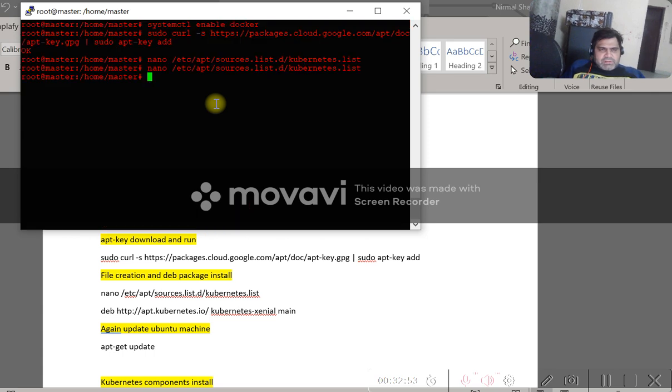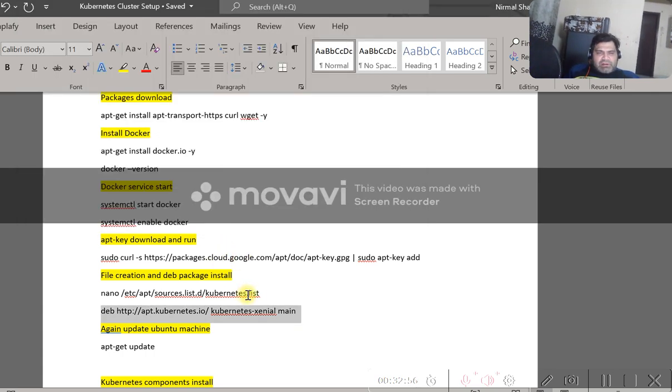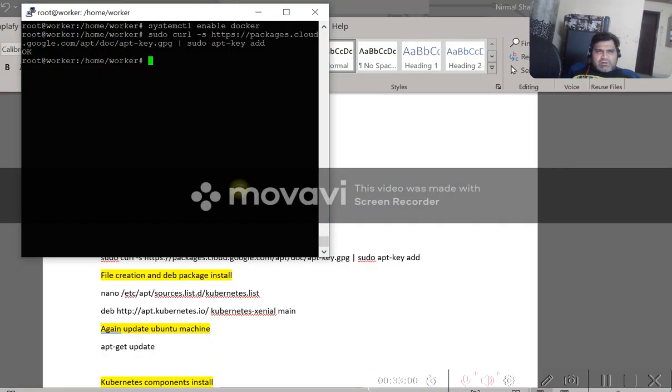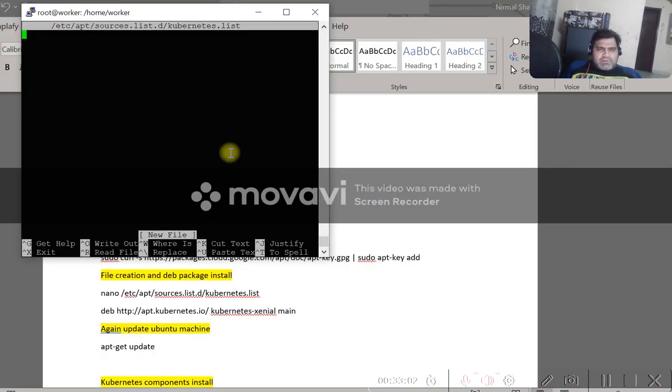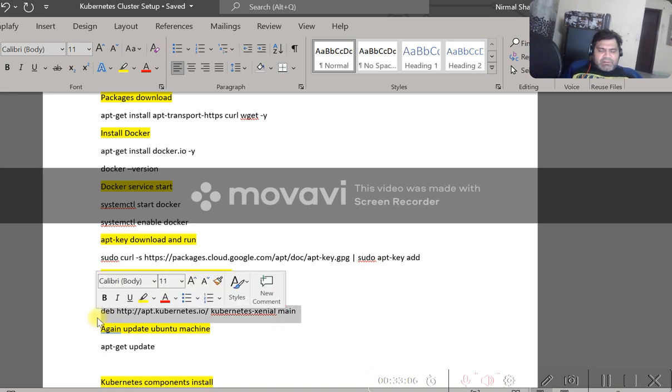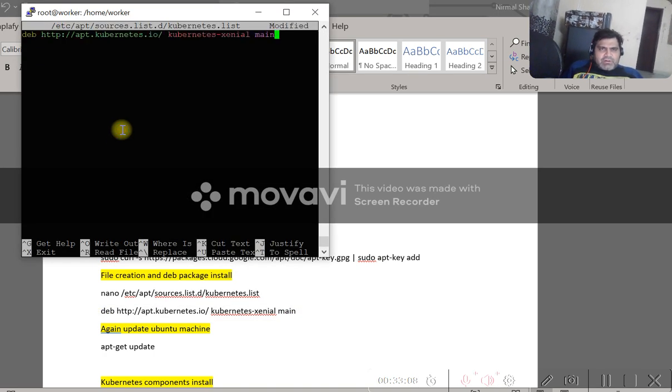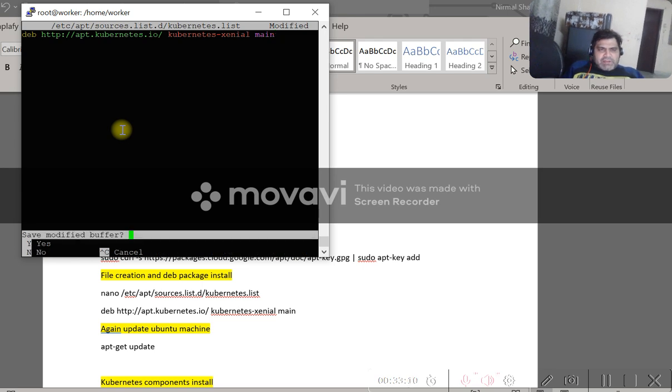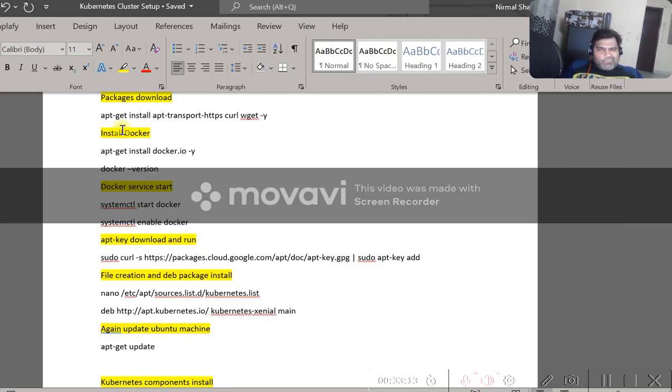Now the same I will do on the worker node. Copy this and paste it there. Control X, Y and enter.